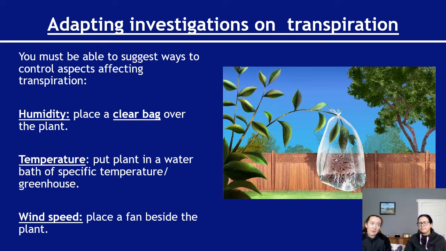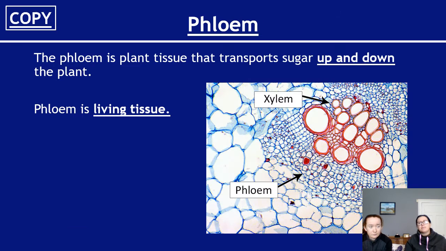So just thinking about the factors that affect the rate of transpiration and thinking, well, how can I control these things? As long as it vaguely makes sense and it is a realistic thing, you will be fine with it. It's a common enough exam question that comes up just saying, suggest a way to change the humidity. So put a plastic bag over it. Suggest a way to change the wind speed. Use a fan. Do not suggest a hairdryer, because some of you should think about why a hairdryer changes two variables rather than one, unless you put it on the cold setting.